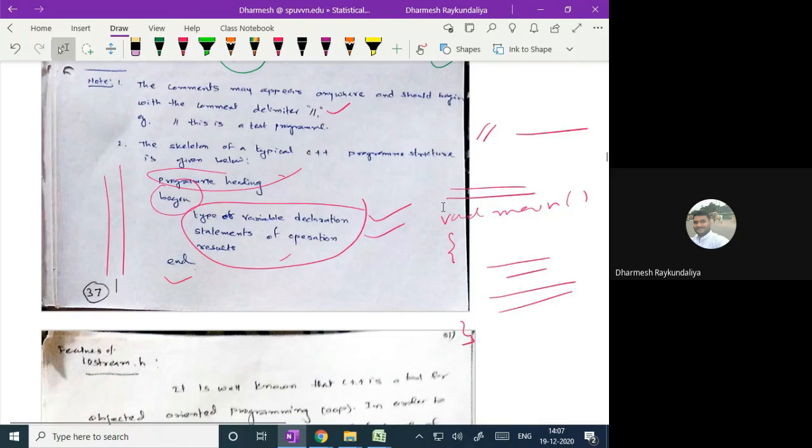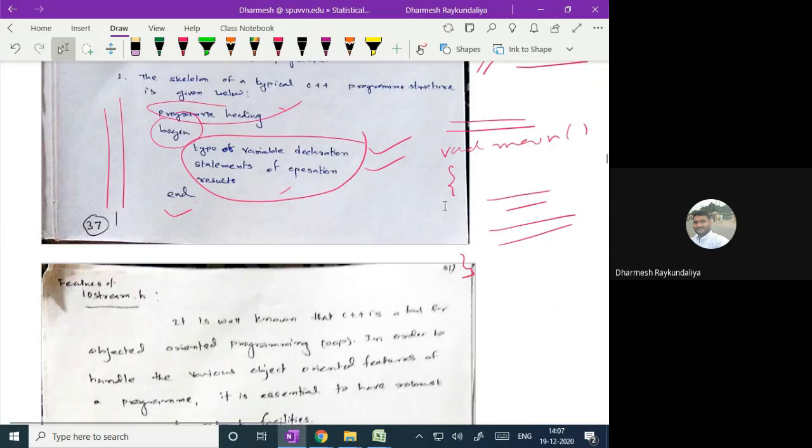First you have to declare the necessary header files, then you have to begin the program. So how to begin the program? You have to begin the main function, and within the main function you first declare the variables. After the declarations you have specific operations, whether addition, subtraction, multiplication, or division, and then whatever results you wish to display as output, and then there is the end of the program.